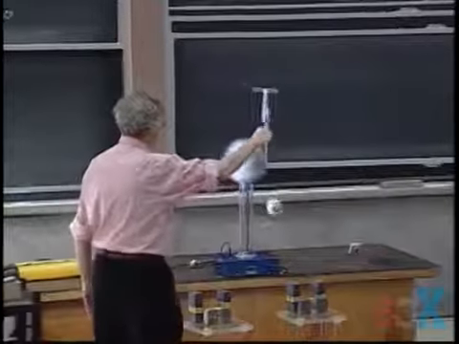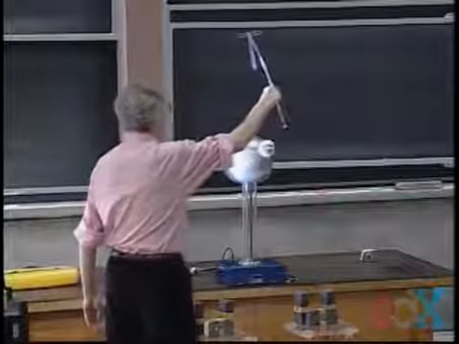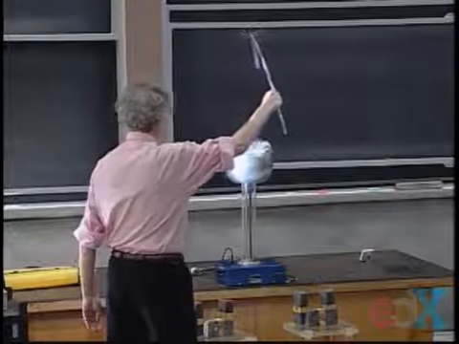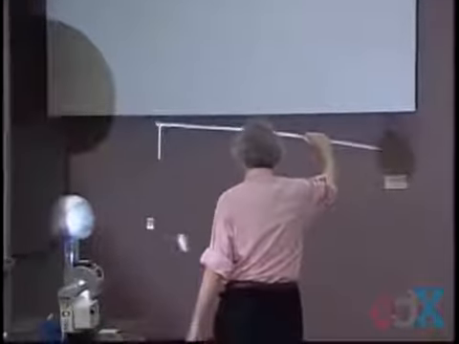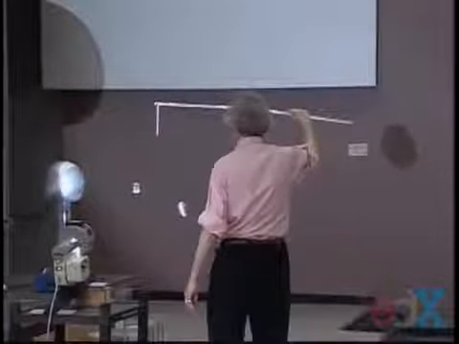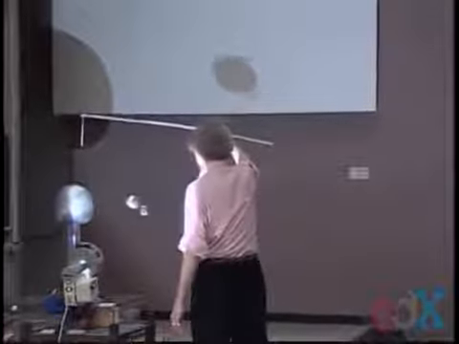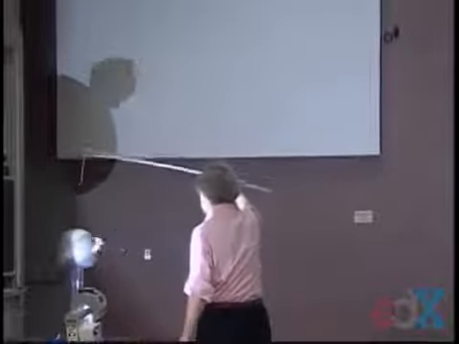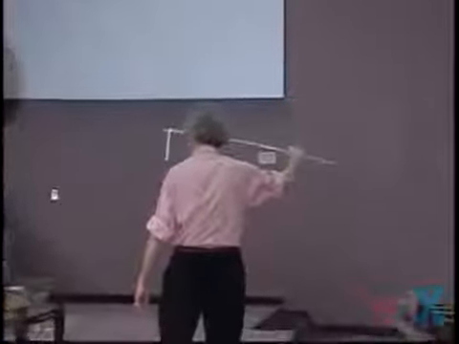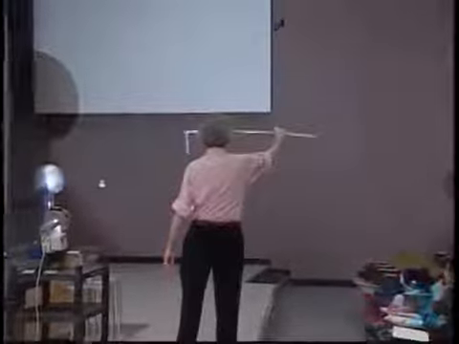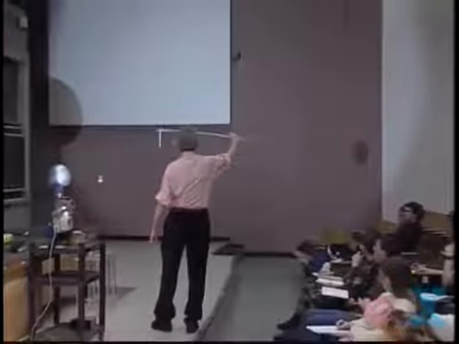Okay, so look at the projection. The balloon is now maybe 30 centimeters away from the center, maybe 40. The angle is almost 45 degrees. Now I double the distance, I go to about 90 centimeters, and look at that angle theta. The angle theta is now down to maybe 10 degrees. I will go back where I was. This angle is about 40 degrees, and now it's very small, and when I go here, which is about 1.5 meters, you can hardly see that there's any angle. It's only a few degrees.